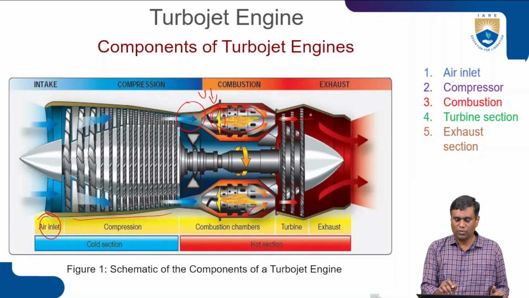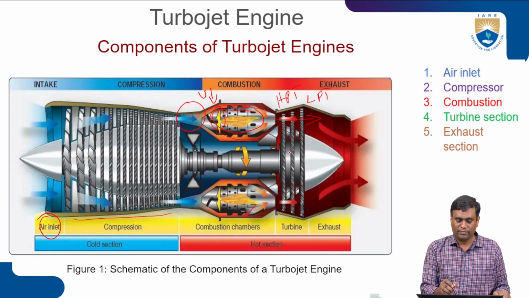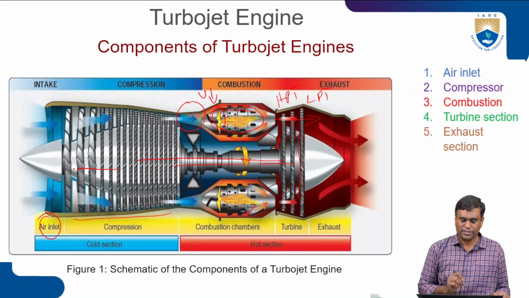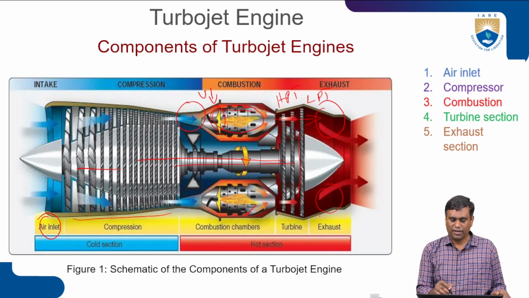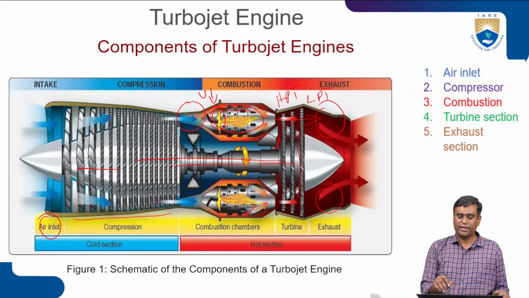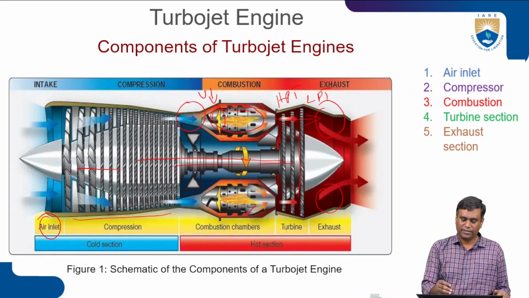Then it is processed through the turbines, high pressure turbines and low pressure turbines. The high pressure turbine, with the energy extracted from the combustor, will drive the high pressure compressor. Then the low pressure turbine will drive the low pressure compressors. Then the nozzle: we have seen its function, which is to convert heat energy into kinetic energy. Overall, the nozzle will accelerate the flow. The nozzle is the one which generates the thrust, and that's how we get the thrust.